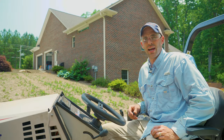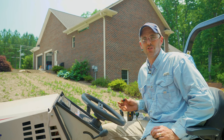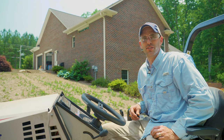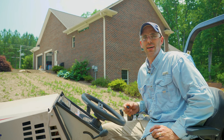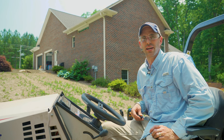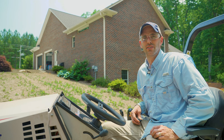So we finished up everything we're gonna do up front in terms of the sand leveling. Now we're in the backyard, the side portion of it, and we're gonna be using the Ventrac power rake to help smooth up the grade. Planning on planting Zoysia seed back here in another month or so, and we just need to get the grade established correctly. That way we eliminate all the high and low spots of the yard, and it makes for a more enjoyable mow, and also helps with dry areas or just the general overall health of the turf.